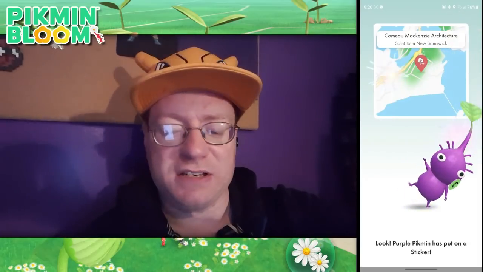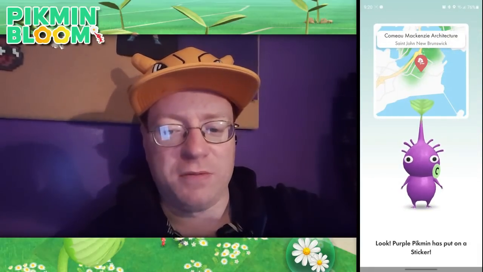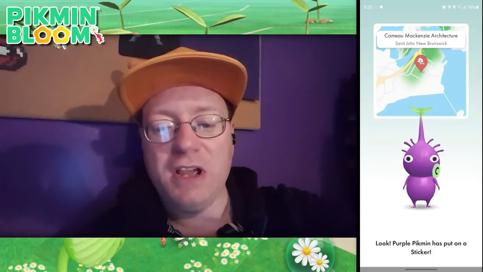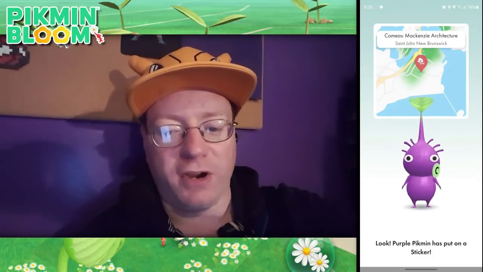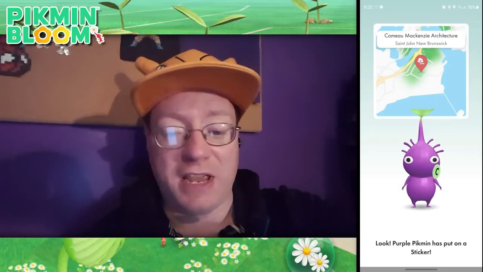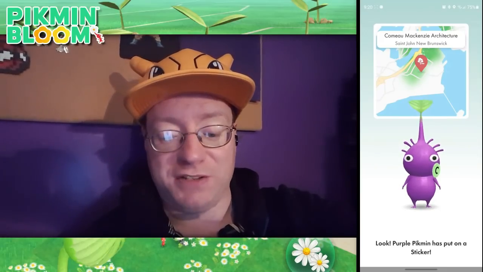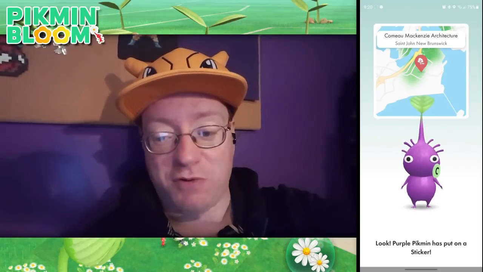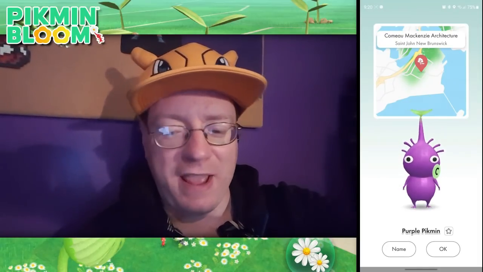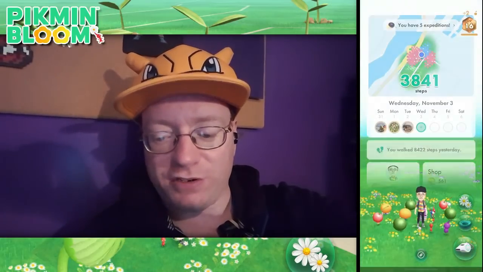It is. So it does get a decor item based on what type of place you found it at. For example, roadside gives you a sticker. Luigi, our Mario hat wearing Pikmin, came from, it showed a question mark for its location, so that must be like, it said special. So anything with a question mark could have basically anything that Niantic wants to throw in there. Alright, we got a purple Pikmin with a sticker. I think we already have one though, if I'm not mistaken. I do know I have one called Ketchum.